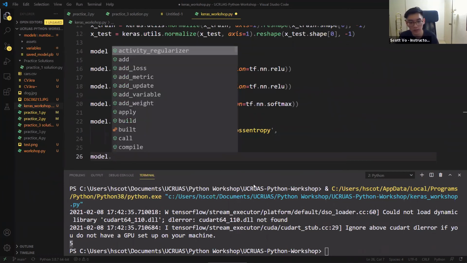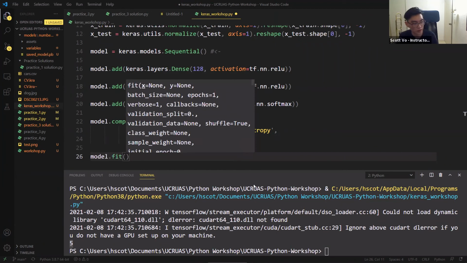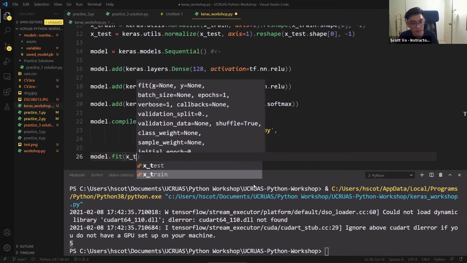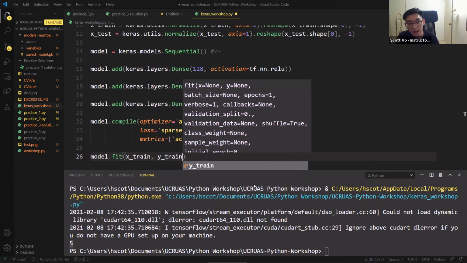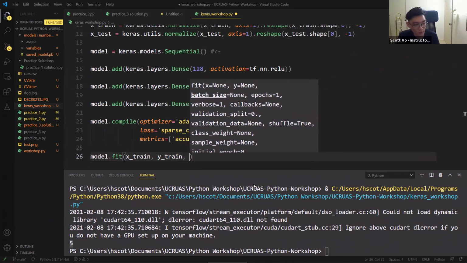So first thing we got to do is fit. We're going to be using our fit function, which is our training function. So what we're going to do is we're going to pass in or give the fit function our data. So first we put our x train data, and that's kind of our study guide, right? And then our y train. So this is our answer key to the study guide, so that the computer can automatically check if it's guessing things correctly or not. And then after that we have epochs.